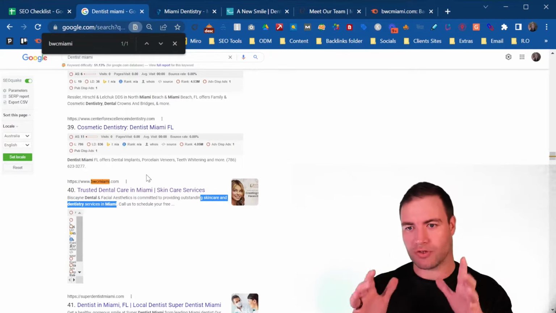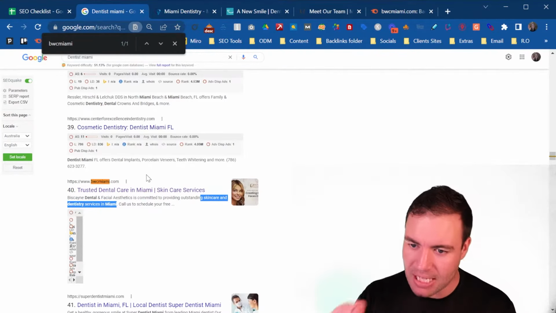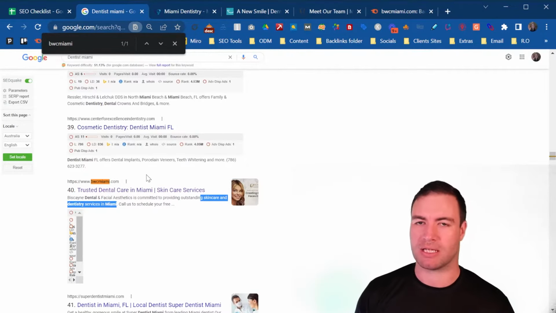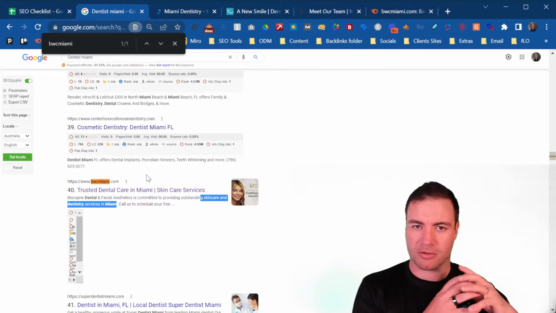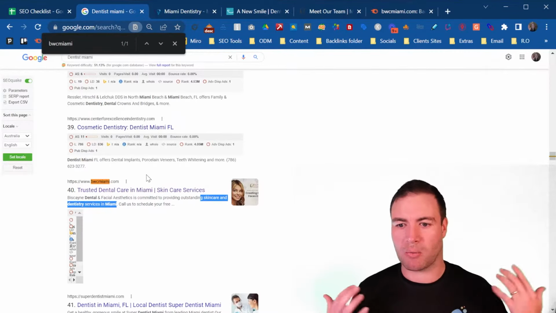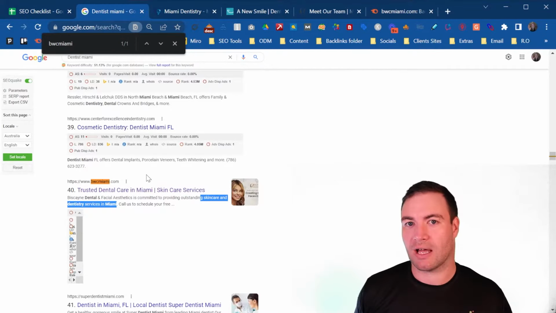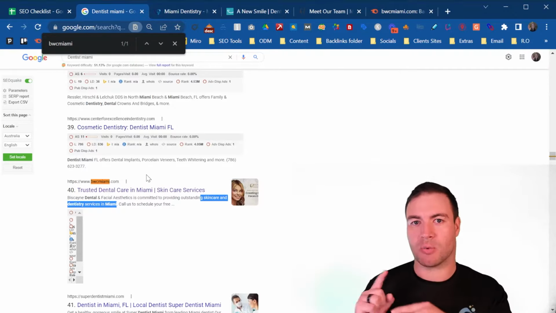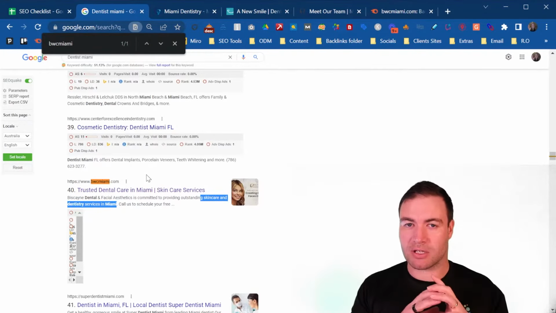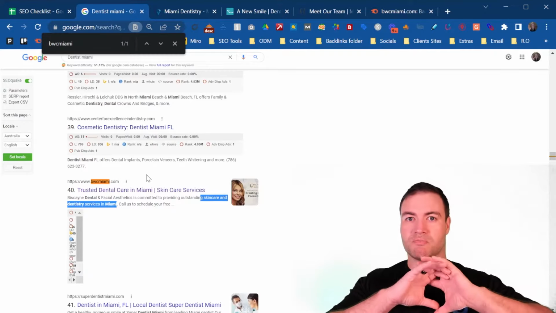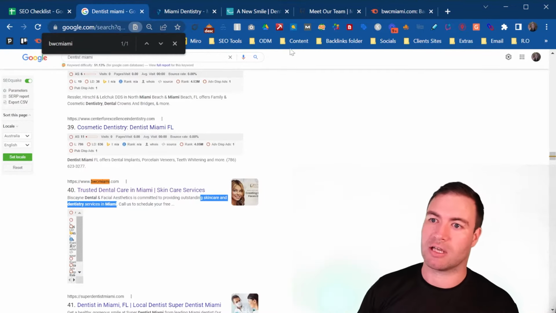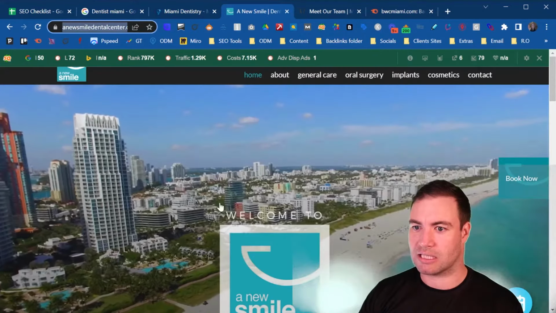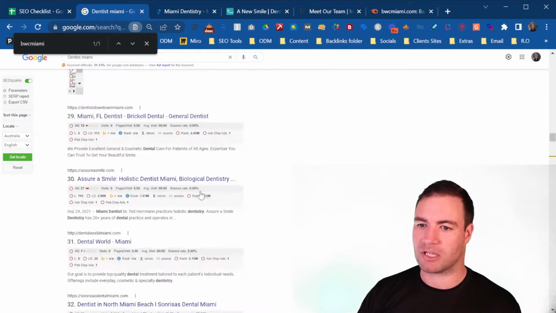This is why you review your target keywords in Google, because immediately I know what's going on. One, their domain's ranking for this. That shouldn't be the case. Your homepage is about your business, about you. Now, it will always have the strongest strengths, but that's why you send it off to the other pages that you want to rank. So they should have a page specifically about Dentist Miami, and it should be juiced to the max like every other business is doing.